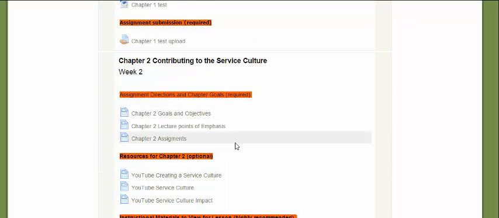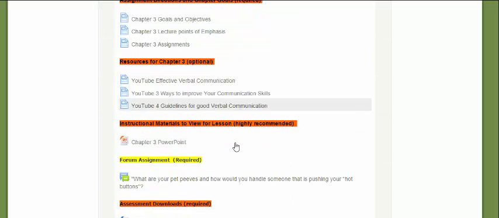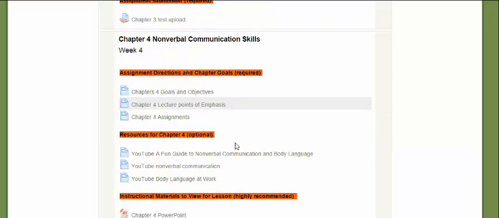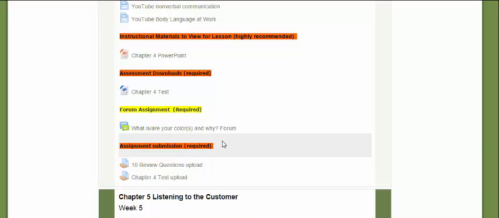As you go down here, you'll notice that each one of these are going to look exactly the same. Set up the same way. Goals and objectives, assignments, etc. Here's your uploads. So when you get to the upload, you'll have two uploads. One for the little projects and one for the chapter tests. So each one of when you have those little extra assignments, there are going to be two uploads for you. They're handled exactly the same way. Save it to the desktop or a file, then upload it.